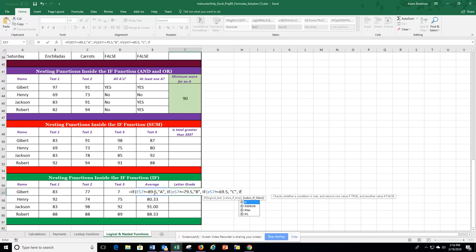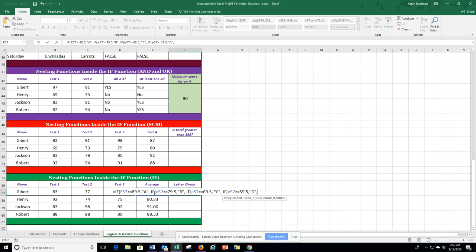So here's my next if. My logic statement is E57 is greater than or equal to 59.5, comma. I'm going to give that student a D. Whoop, it better be a big D, huh?